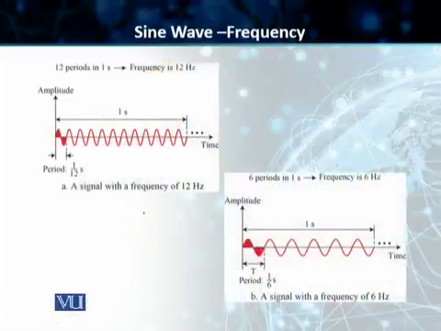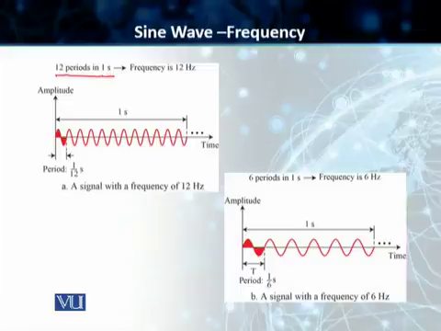Students, as you can see, there are two examples that we have got. The amplitude is drawn once again against time in the perpendicular axis. Now, as you can see, in the first figure or the first example, we have got 12 periods in 1 second. So this sine wave is completing 12 periods in 1 second. Therefore, the frequency is 12, and we have got the unit as hertz, which is nothing but the cycles it's completing per second.